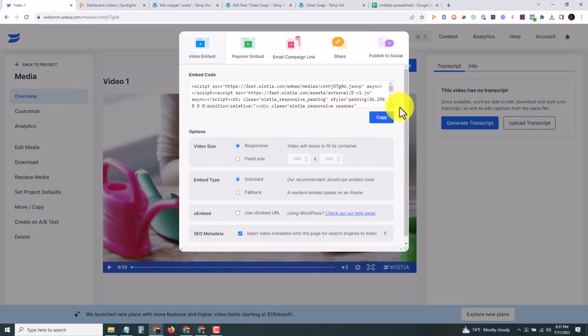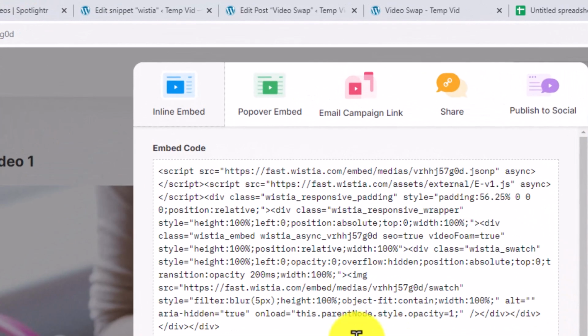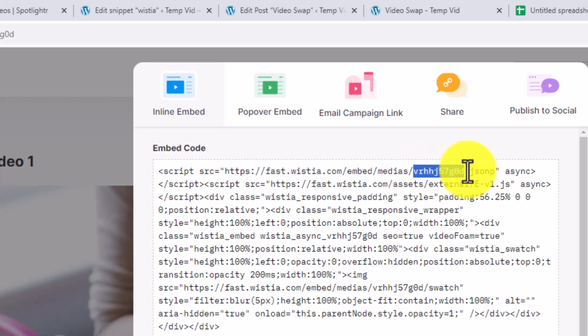when you have videos embedded on your site, whether it's Wistia or Spotlightr or any other video host, the embed code is going to be the same unless you're making changes to the functionality of the video, the player. For the most part, the embed code is going to be the same, with the exception of the video ID. So in Wistia's embed code, that video ID is right here, and I think it's in one more spot. Yep, right here as well.